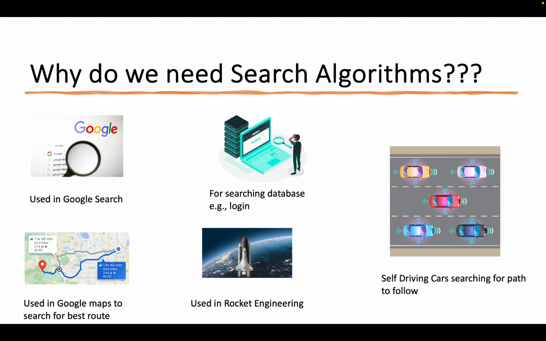Let's assume that you have a self-driving car. A self-driving car is a car that can drive itself, it doesn't need any driver. So it knows where it's going. It has sensors to sense if people are on the road, and it can sense the street light, whether it's red, green, or yellow. To search for the best path available, they also use search algorithms. So these are some examples of search algorithms.